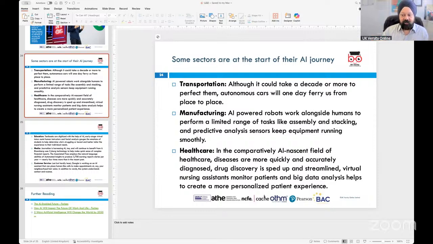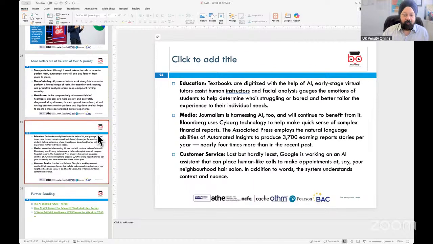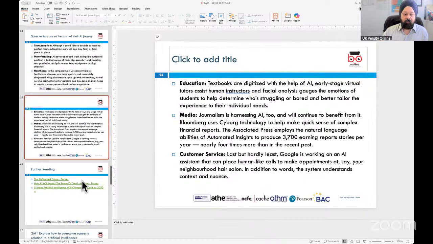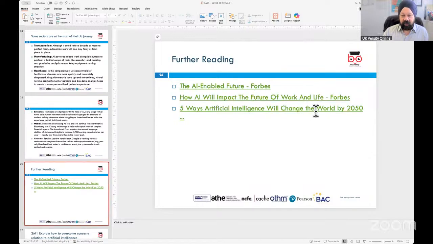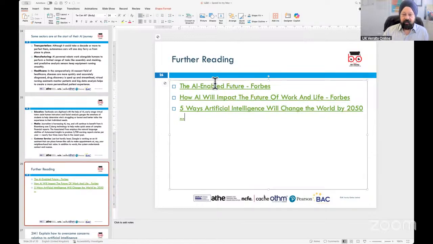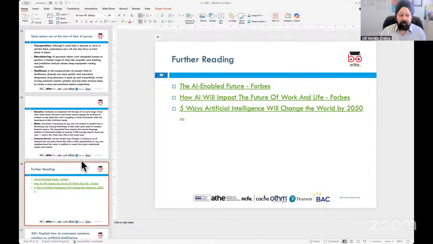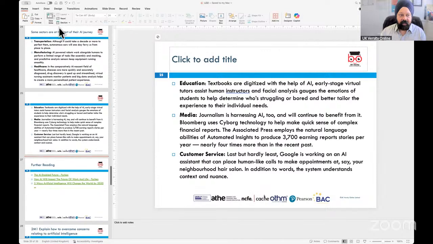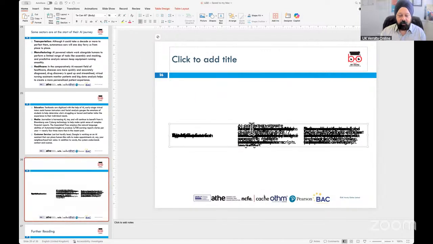But in general, what I would suggest is pick out one sector and then look at where the technology is taking you and where you think usages of AI could be beneficial to humankind. So again, there are three articles which I've suggested that I put up here on the slide. These three articles would give you a very good perspective of what the future of AI is, and how you think AI could benefit humankind.